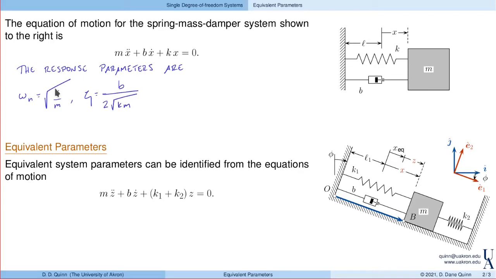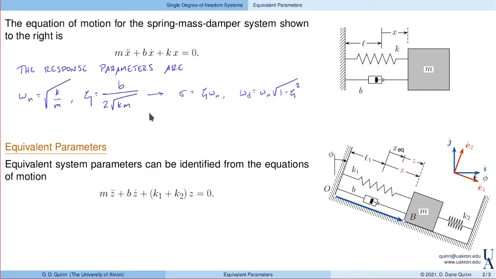A lot of what we're doing right now is going to build on the stuff that we've done before. So when we talked about how to solve the equation of motion, we essentially identified the natural frequency and damping ratio as important response parameters. Likewise, we had the decay rate sigma as zeta omega n. This is essentially the exponential decay rate of the free response for this system. And we identified the damped natural frequency as omega n times the square root of 1 minus zeta squared. For an underdamped system, where zeta is between 0 and 1, this damped natural frequency represents the frequency of oscillation as the system decays.